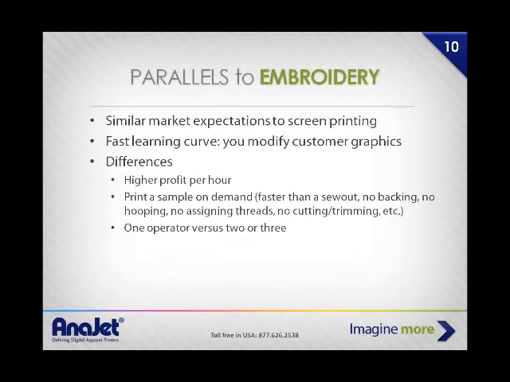All right, some parallels to embroidery for all you embroidery people out there. You have similar market expectations to screen printing. You'll have a fast learning curve because you know how to modify customer graphics if they need to be modified. I'm sure you're all very familiar with CorelDRAW and vector art. I always find that customers that have embroidery equipment tend to pick up digital printing a lot faster than others. And the reason why is, and I'm sure you guys might chuckle at this under your breath, but we all know it. Embroidery is difficult. Getting everything to line up just right is not easy, and it takes a while. And if you can master an embroidery machine, you can master a digital printer. I can tell you that unequivocally.